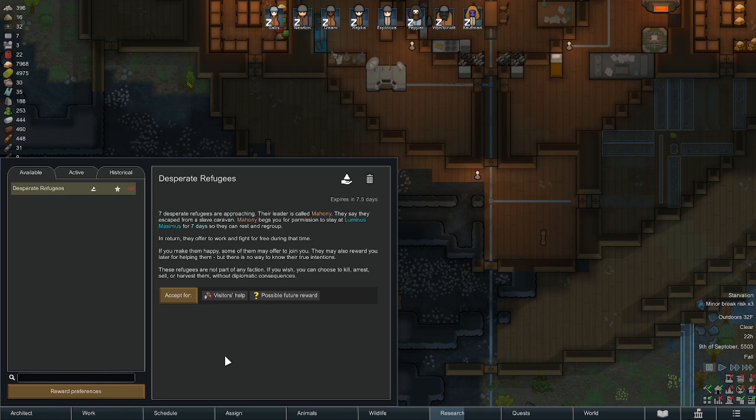Seven desperate refugees are approaching. Their leader is called Mahoney. They say they escaped from a slave caravan. Mahoney begs you for permission to stay at Luminous Maximus for 7 days so that they can rest and regroup. In return, they offer to work and fight for free during that time. Make them happy. Some of them might want to join. They might reward you later for helping.